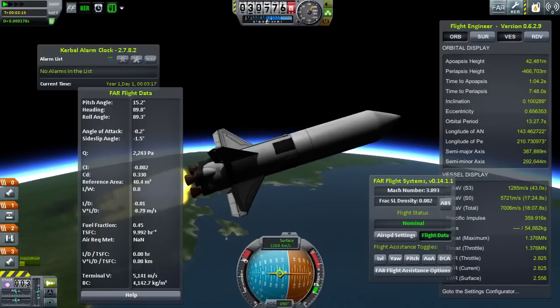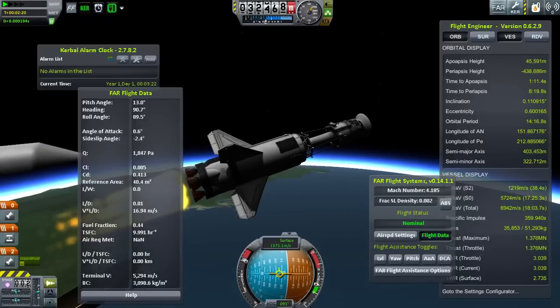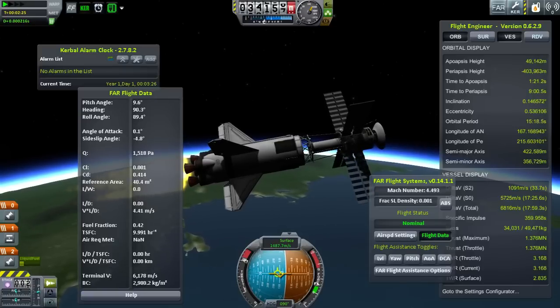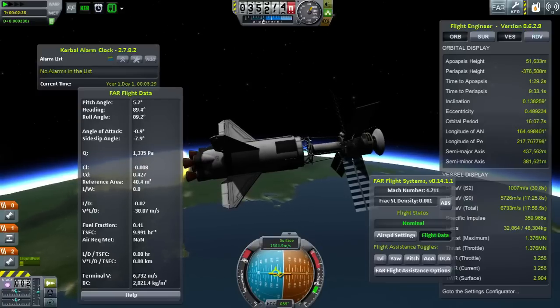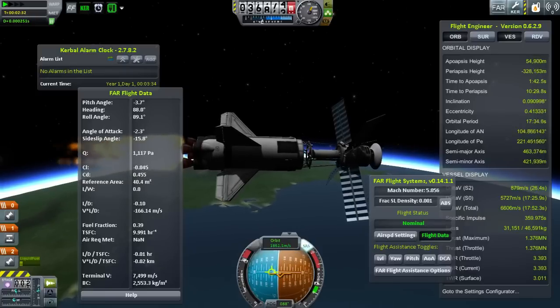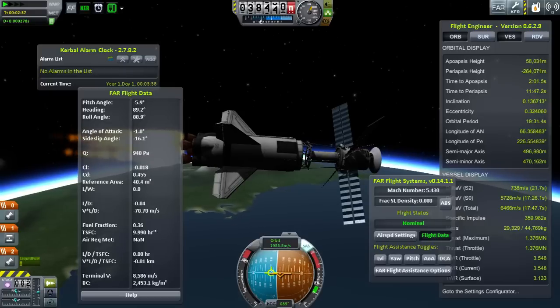And it's about here that I think I will pop the fairing. And that's, of course, so that we can bring out our solar panels and stuff like that. We can, of course, turn SAS on at this point as well, because we're out of the thickest part of the atmosphere. And we will just hold there, and try to bring up our periapsis height.